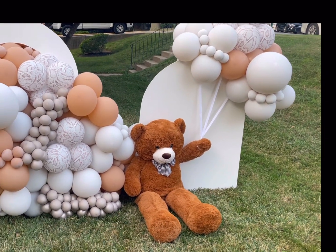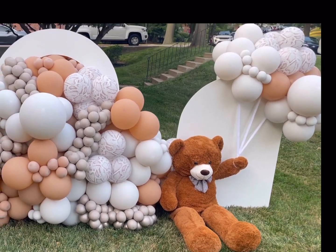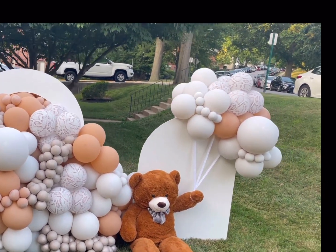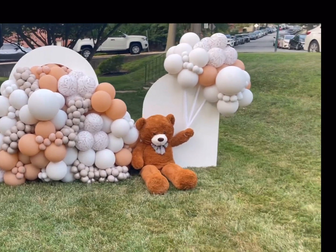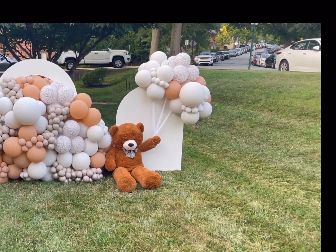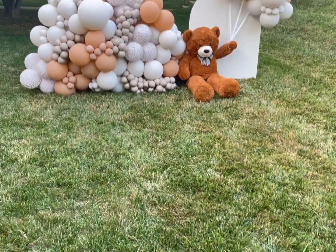Alright guys, so this is the final setup, and that ribbon I have on the bear, I believe I purchased that from Joann's or Walmart, one or the other. And I absolutely love the right side.